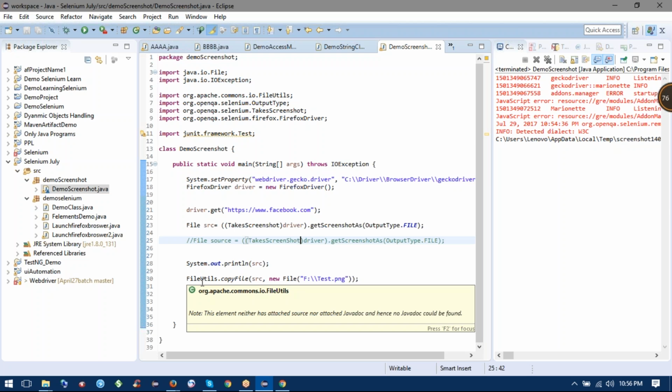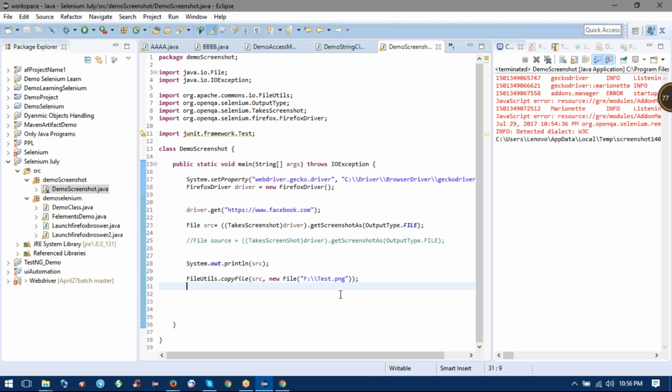There are multiple ways for doing that. You can take a random number. That is also one way. You can take the system time current millis. That is also one of the best ways. And if you are able to convert the date class into a string, that is also one way. I'm taking one example over here.